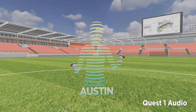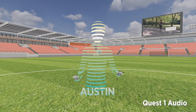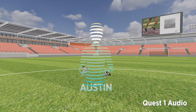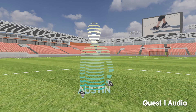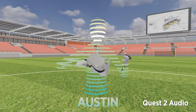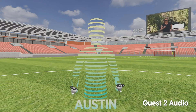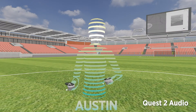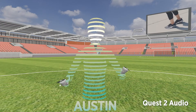One of our favorite upgrades to the Quest 2 at The Wild is that the audio is so much better in VR. To test the audio, here I am in the Quest 1 — it's okay, it's not bad by any means, but it's still a little muddled and it doesn't do the best job of canceling out background noise. And now here I am on the Quest 2, and immediately you can tell a difference: the treble is a little less tinny, the bass has more room to resonate, and it just does a better job of canceling out the background noise.